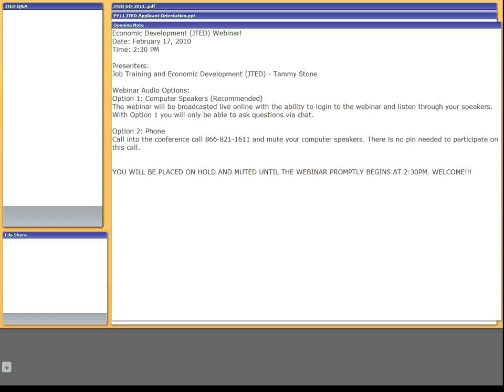For each of these benchmarks that apply to the category, we take the entire amount that you're requesting and divide it by five. So 20% of the grant is attributed to each of the benchmarks. Then you're going to take the number of participants, and I can point to it here, and divide the 20% of the funding request by it, and you're going to come up with an attributed cost per participant.